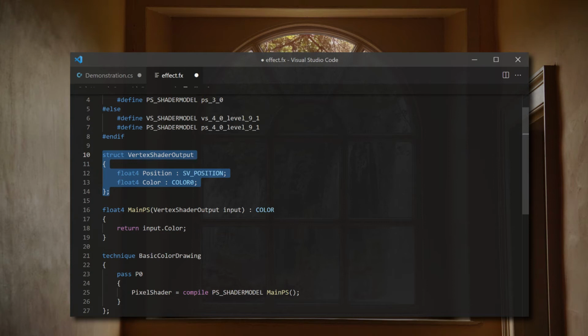Let's look at the input structure to explain it a little more. The default input structure is called VertexShaderOutput. Since the pixel shader is done after any existing vertex shader, it takes its input from the other's output. By default, it only includes 2 values. The first is a float4 position. This isn't very useful if we are only using SpriteBatch. You can remove it as we won't be using it.